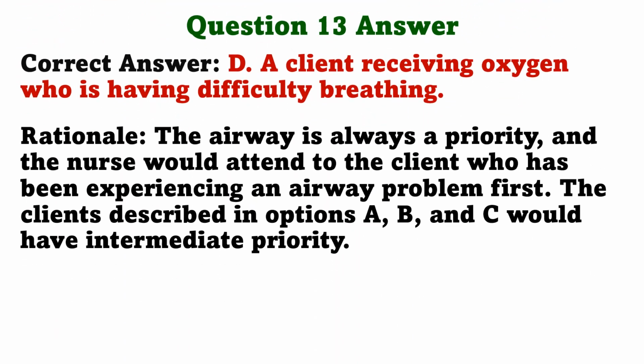The correct answer is D. A client receiving oxygen, who is having difficulty breathing. Rationale: the airway is always a priority, and the nurse would attend to the client, who has been experiencing an airway problem first. The clients described in options A, B, and C would have intermediate priority.